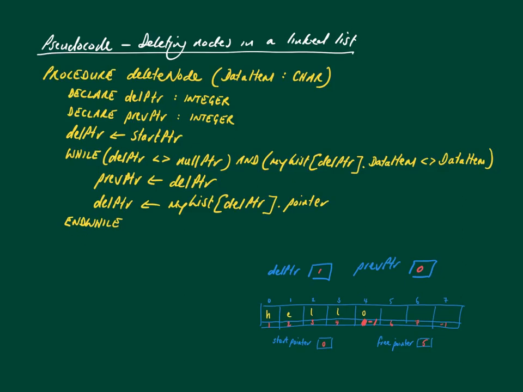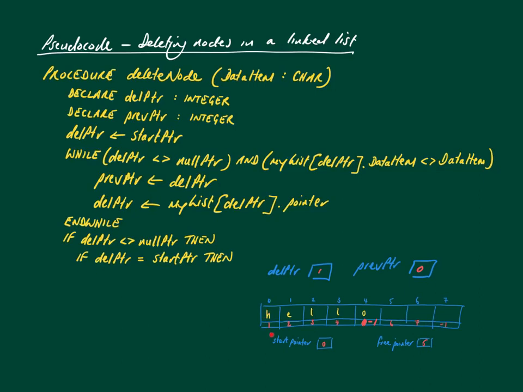So at this point, previous pointer is 0, del pointer is 1. We then do some testing. The first thing we do is we check that del pointer is not null pointer, because there is a risk that we get all the way through to the end of the linked list and we don't find the item that we're looking for. So therefore del pointer will be -1. We want to make sure that it's not that, because if it is null pointer, we can't delete anything, there's nothing to delete. So if it's not null pointer, we then check to see if it's the very first node in the list.